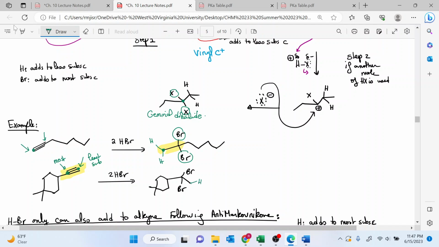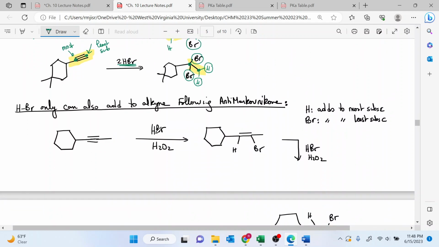So hydrogen is going to come and add to these, and it's going to add twice because I am using two equivalents of the HBr. So it's going to come and add twice. And on the adjacent carbon, I have my bromine. So I would know where the position of the triple bond is. My position of the triple bond is between those two carbons because I added two HBr.